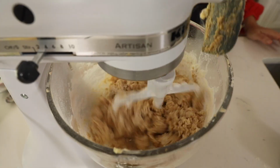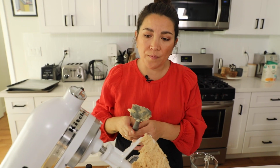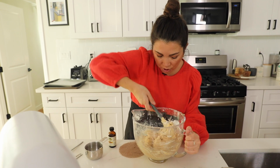You see it start to come together nicely. This is where I usually just finish the last couple stirs by hand. So fold this together, just make sure there's no dry, visible flour left or chunks of butter.